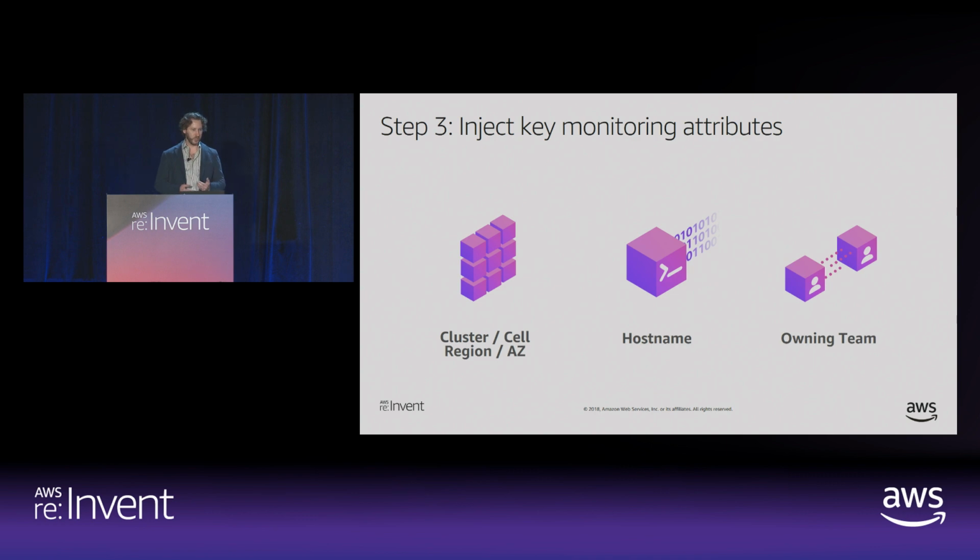This can be a problem if you know that you need to shut down a misbehaving instance, but you don't actually know where that container is running. And then there may be other things that you want to track for whatever reason within your system. For example, we sometimes like to know what team owns an application because this would let us do things like roll up CPU usage or other resource usage across teams.